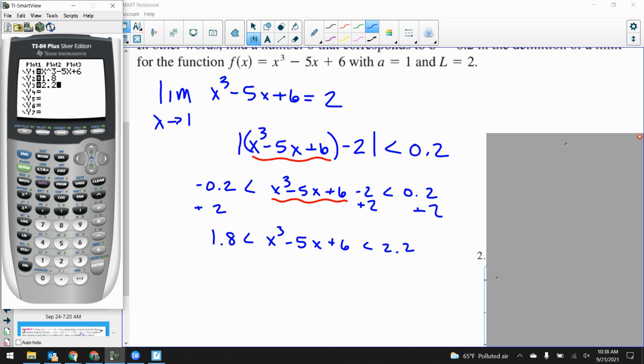So when I go to hit graph, when I go to hit zoom 6, it's almost going to look like the same line in here. There's my cubic function. There's 1.8. There's 2.2. What I need to see right here is what's going on right there. So remember that you could do this in your calculators. Do you guys know about Zoom box? Can I hit Zoom, please? Don't freeze.